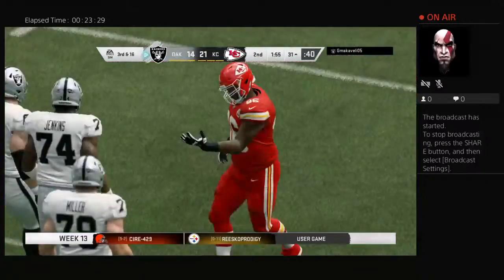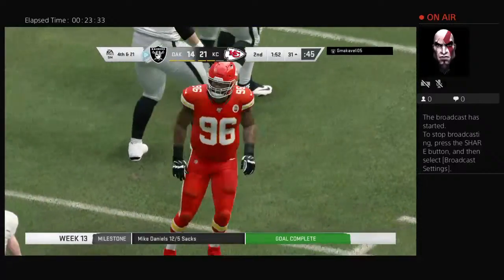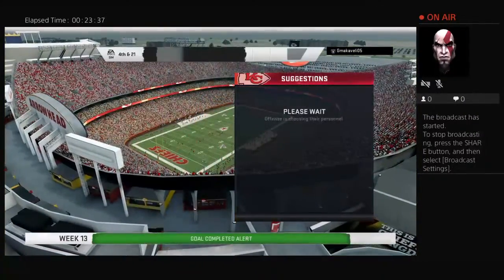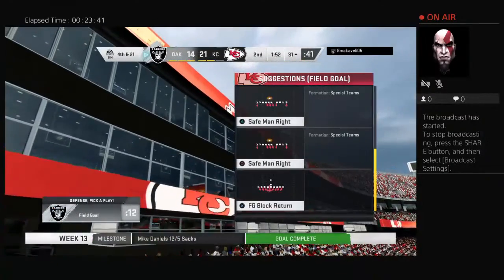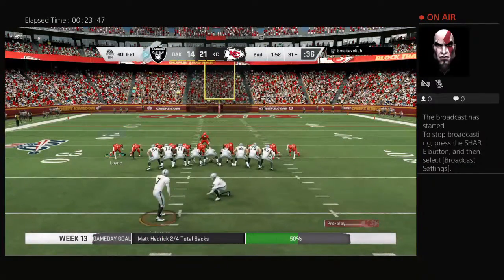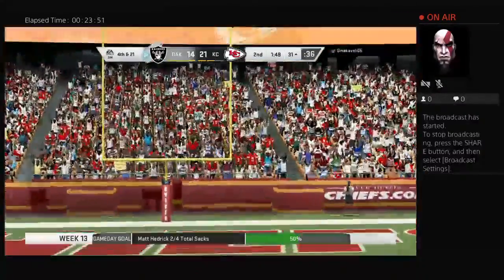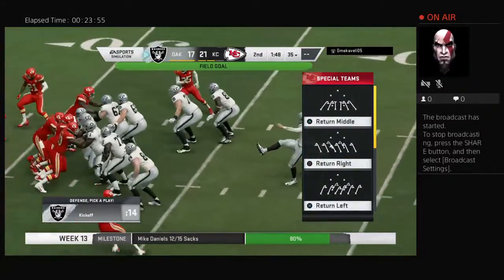And the pressure gets to him again. Mike Daniels racking up sack number 12 for him on the year. The Chiefs will use the first of their timeouts. So as they take it over, we step aside. So out comes a field goal team now for the 2nd time here today. This one from 48 yards away. Catanzaro's kick is good. And the drive will wind up yielding 3.